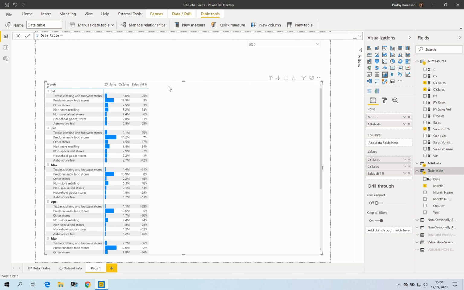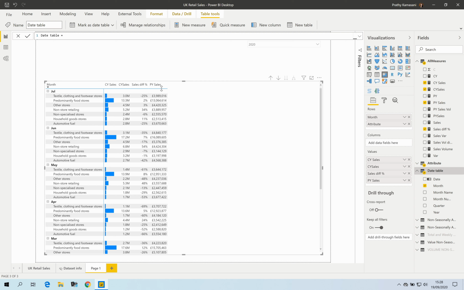So I have current year sales, but when I'm adding my prior year sales, I want my labels to be a bit more user friendly, and I want my labels to be dynamic. Especially now that I have various years, I want users to be able to understand exactly what I'm showing with less explanation.